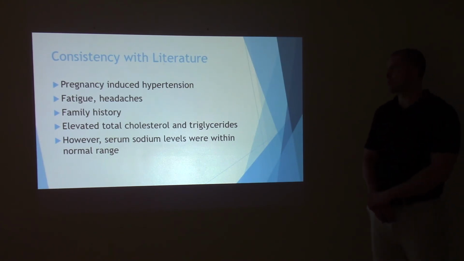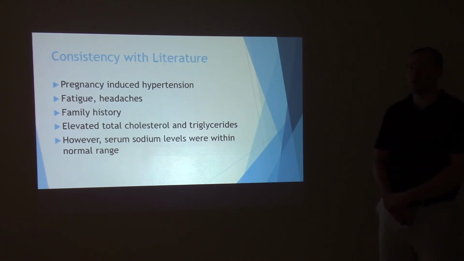Family history is a major risk factor, and it's called a non-modifiable risk factor, which means that you cannot control it. And like I said, her mother died of cardiovascular disease and hypertension, and both sets of grandparents have hypertension or have cardiovascular disease. So that's a major risk factor for her. Her elevated total cholesterol and triglyceride levels are commonly seen in the literature, and they're a major risk factor. However, her sodium levels are within the normal ranges. So that's usually something that you see elevated with hypertensive patients, but for her, she's actually normal there.